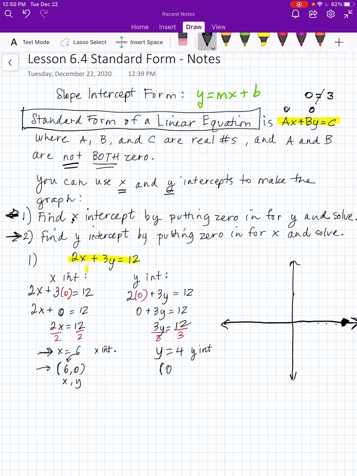If I wrote a point, it'd be 0, and then here's my y, 4, because this is my x and this is my y. So my point would be 0, 4. So here's my y-axis. It crosses the y-axis at 4. 1, 2, 3, 4. And I place it. Guess what? I have a line. So I have 2 points that I can connect with a line. Again, use a straight edge. And of course, I forgot my straight edge again. Darn it all. So here's my straight edge.